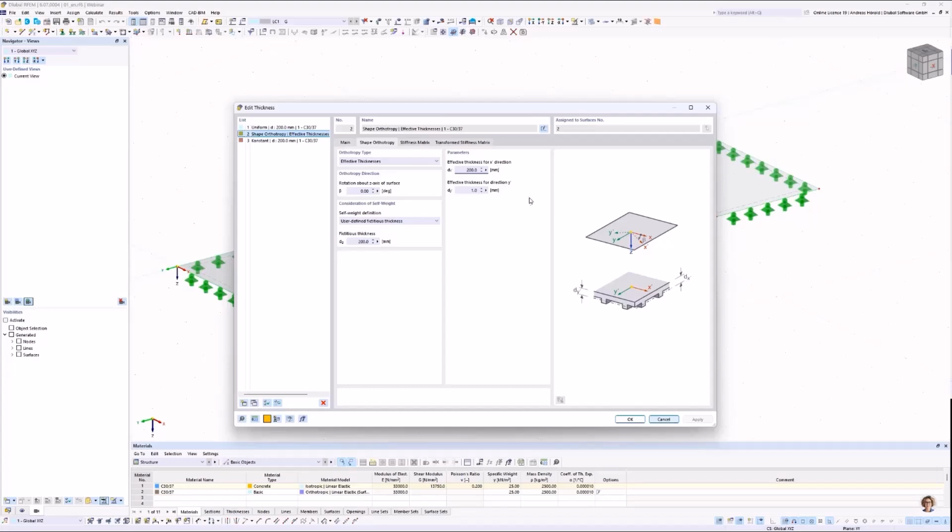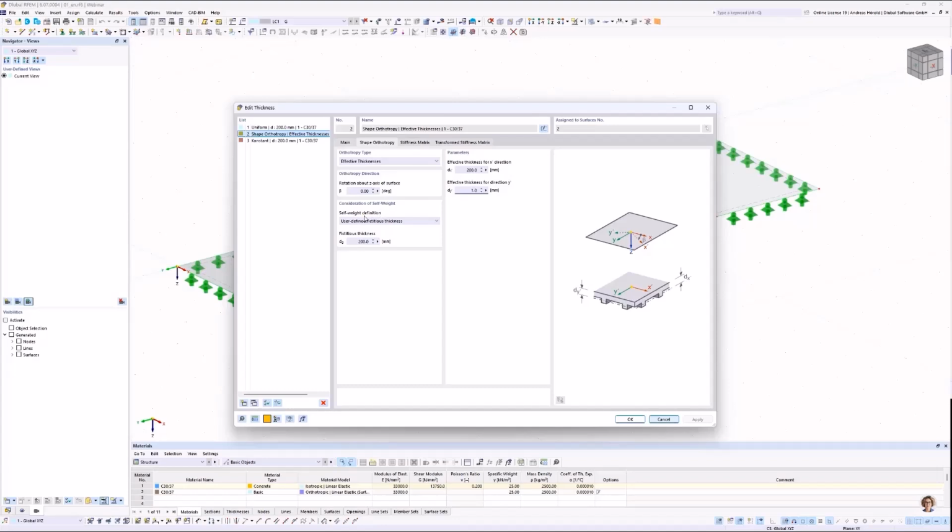That should be the direction where the load transfer should be. And for the secondary direction, a small value is defined; you can't enter 0 here. It's not possible to calculate it. There are numerical problems.